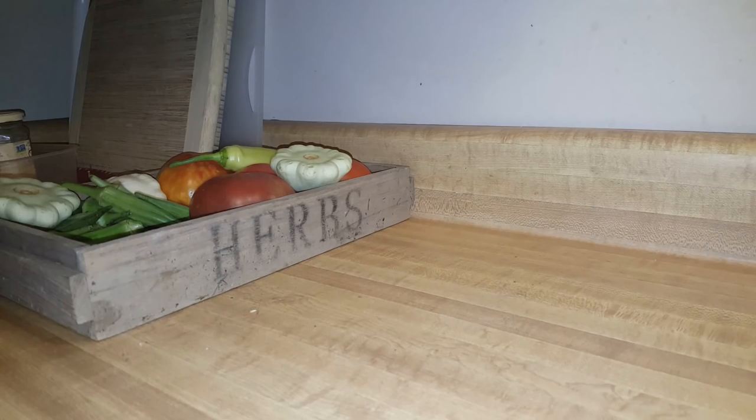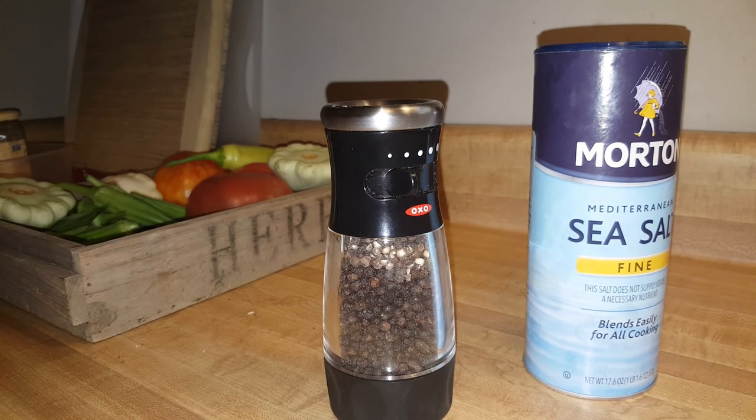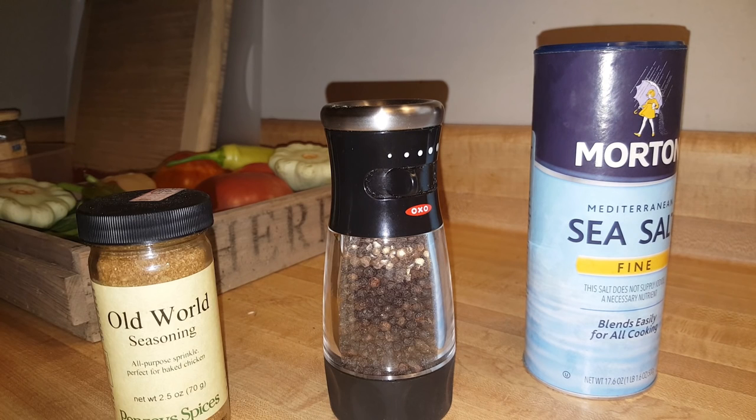Season the spur ribs. Keep it real basic. Sea salt from the sea. Ground black pepper from the ground. Old world seasoning from another time.